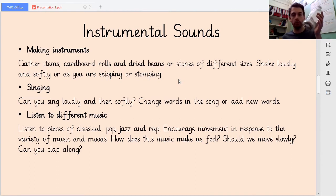So here I've got a bottle, and I've just put some dried beans inside. And obviously you can talk about putting one bean in, and let's test it. You could put more beans in. Does it change the sound? If I shake it slowly, if I shake it quickly, how does it change the sound? You could use it as a rainmaker and as a rattle. You can do lots of things with instruments. And also just using your body, using your hands, using your feet. But we'll come back to that more when we get to body percussion.